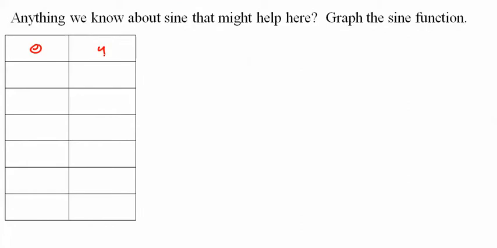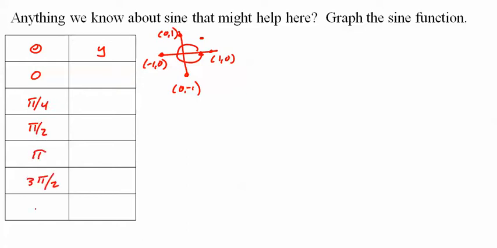I'll put a tiny little unit circle here and we'll pick out a few spots, label our points. We're looking for sine, so we're looking for the y value, and we're doing it with theta, so we're doing radians. This is zero, and we'll use π/4, π/2, π, 3π/2, and 2π.